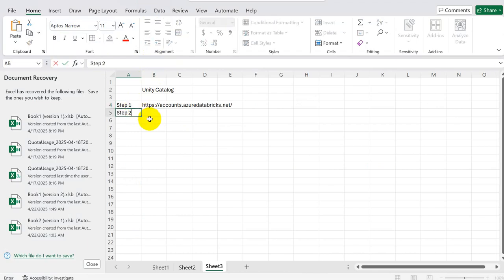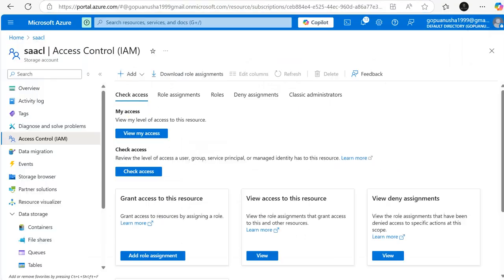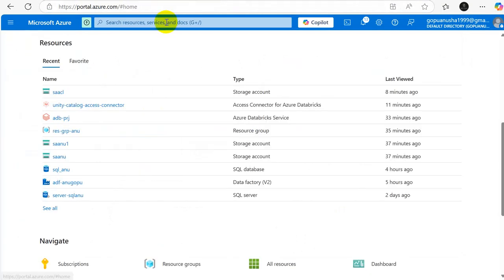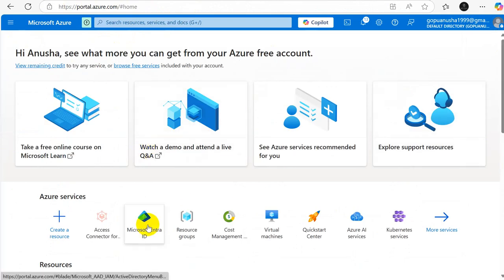Step number two is we have to log in with our Microsoft Entra ID. Okay, it will be containing your hash value and all. Correct. I'm giving you a recap. Okay, and how to check the Entra ID? You have to go to your portal.azure.com, and then you can see this is your Microsoft Entra ID.